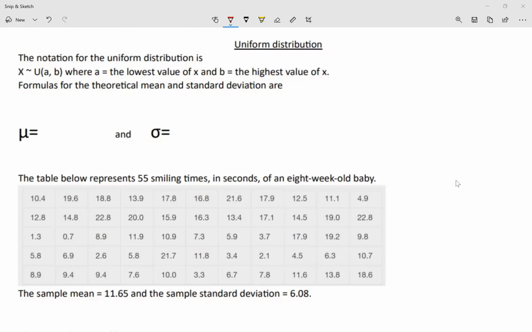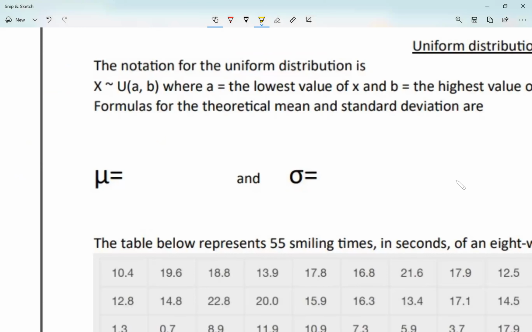For a uniform distribution, we're going to use a notation. The notation is going to be, as you guys can see, let me highlight my notation here. That little X, the big X, basically tells me it's a uniform distribution. And you guys see the wiggly thing. And then I use the letter U for uniform distribution. The uniform, and then I have letters A and B inside parentheses.